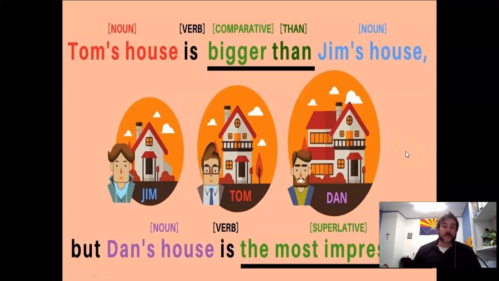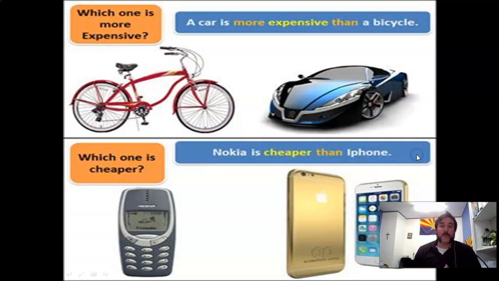That's when you got to use a superlative or EST, but there's no such thing as impressiveest. It's the most impressive. So yes, this can be a little difficult knowing when do I add more or most, but most of the time it's going to be your ear that helps you out. Again, Tom's house is more big. No, bigger. Or, but Dan's house is the impressiviest. No, the most impressive. Right? That's going to really help you out with this.